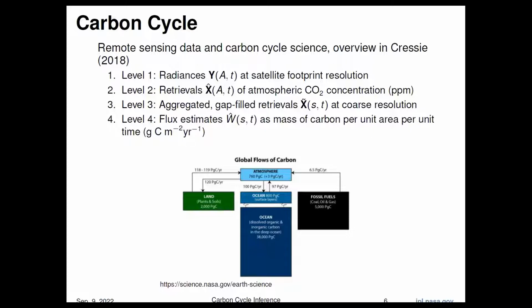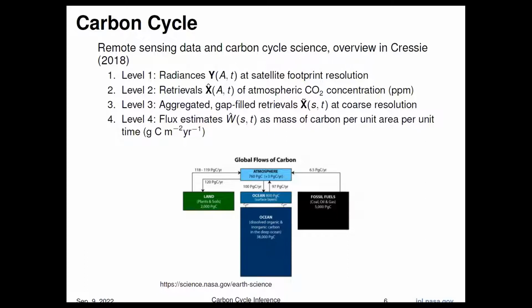But what the fossil fuel represents is a modest but noticeable perturbation to this overall balance among the atmosphere, ocean, and land. And that perturbation, if you look closely, is in line with a little bit of the variability among the other reservoirs, the ocean, atmosphere, and land. So the fossil fuel perturbation initially goes into the atmosphere. Some of that ultimately ends up back in the oceans or in the land.